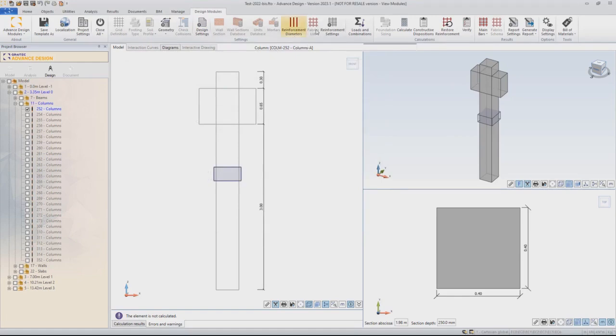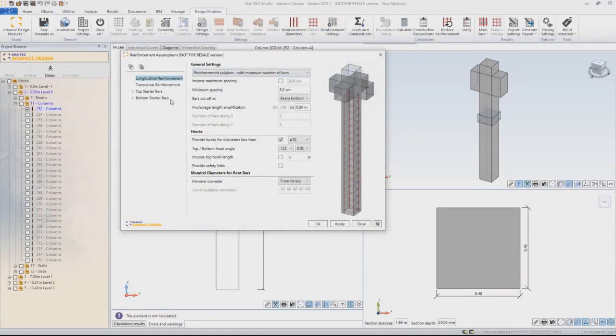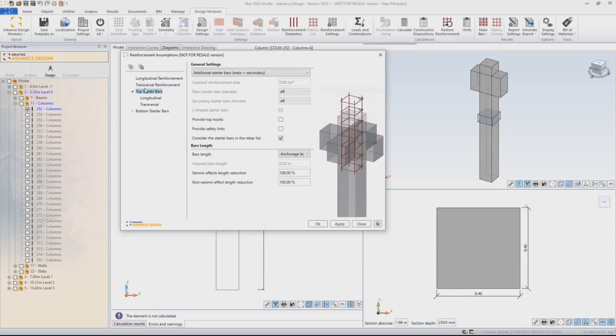But in the module, I'll have way more options and possibilities to actually drive the reinforcement. See, I can ask for the minimum number of bars, or maybe I don't mind how many bars I'm getting, but I just want the diameters to be as small as possible. So you get all these options, even for the starter bars on the top of the column, at the bottom of the column.